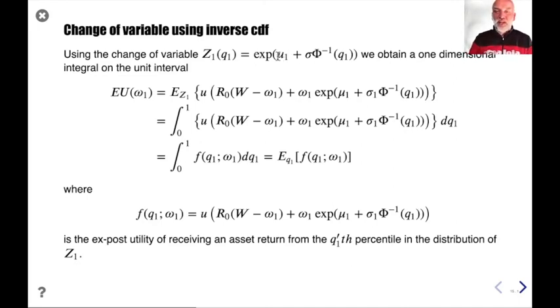So everything you have here in the bracket is essentially a normally distributed random variable with mean mu1 and variance sigma squared. Probably I should have had a subscript 1 here, to make it clear that we're talking about asset number 1. So basically you can map uniformly distributed variables into log normally distributed variables using this formula.